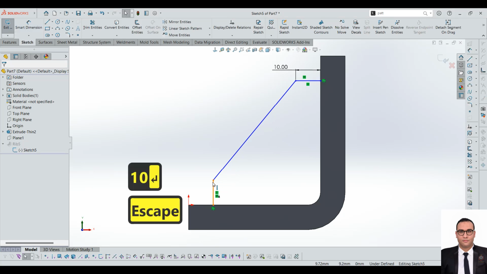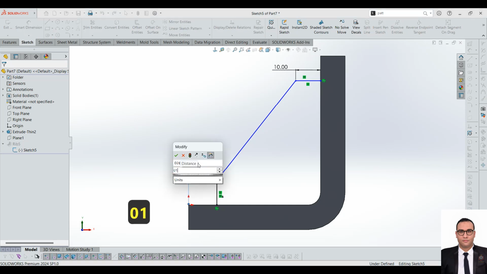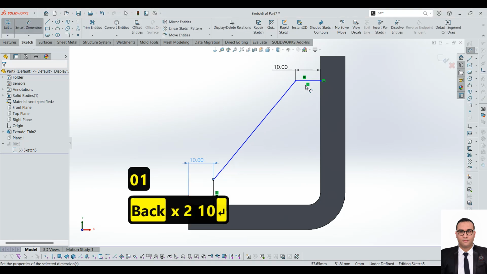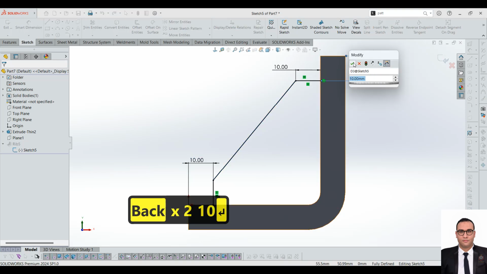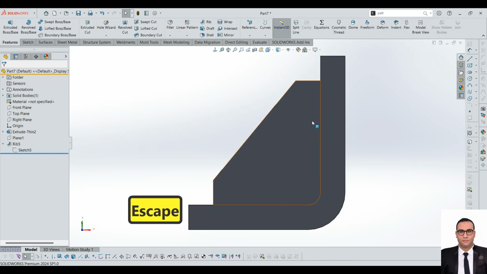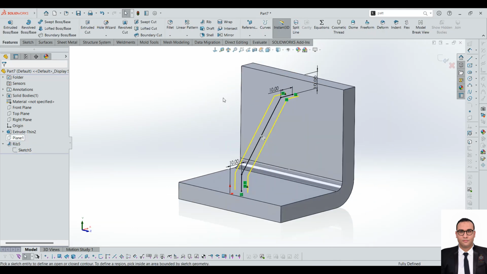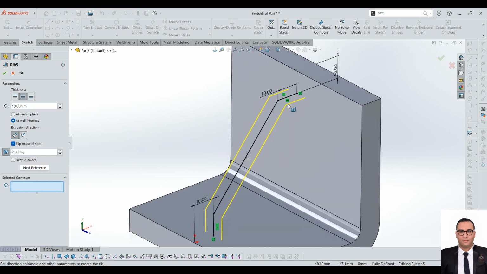Right, we have removed the distances. We have to select this 10, and this one will be 10 also. Okay, now if we get out, it will be done. See here what happened. It has already selected all of those, and it is done. Simple.